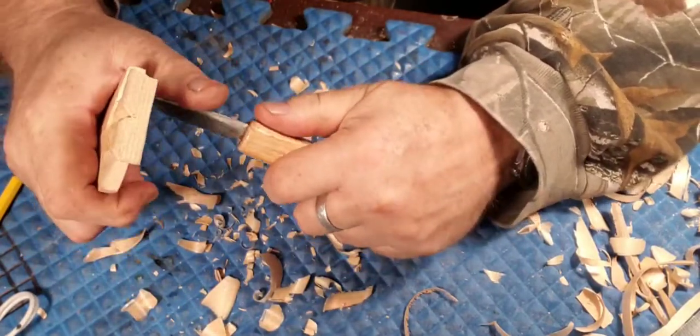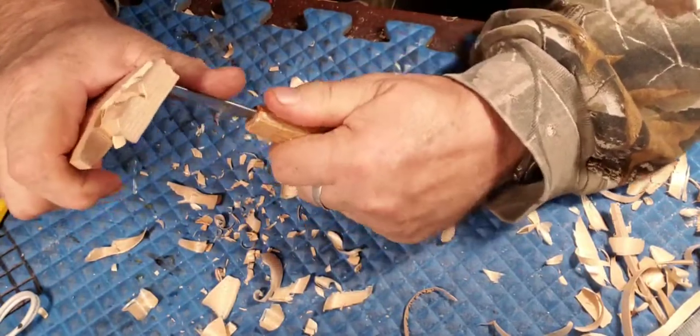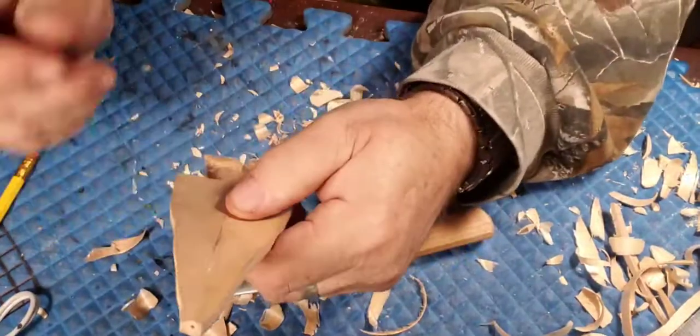We're just gonna go down here and push in a little bit, clean that up a little bit there. There. Our guy's got feet. Okay.